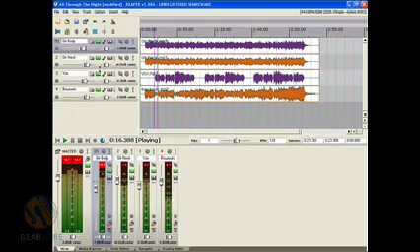I'm going to increase the level of the volume on the vocals. And when I let go right there, it just popped right back to the level that it was at, without me having to go hunt it and find the actual value, which is very nice. That's something that you end up doing a lot in a lot of different software.